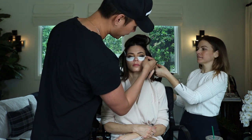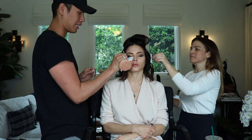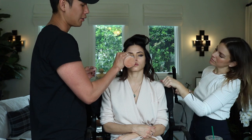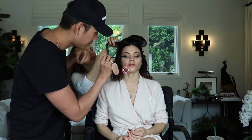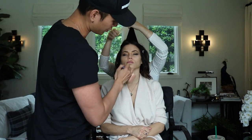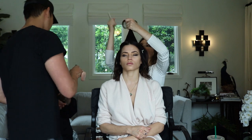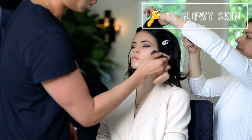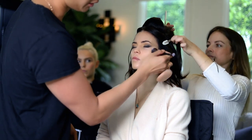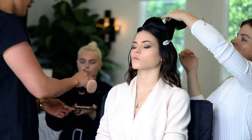So now that the eyes are basically done on top, I can take off these eye pads. You can see that they really helped shape the eyes. So now I'm moving on to foundation — starting from the center of the face, working my way towards the perimeter, and I'm not putting too much foundation on the under eyes because I'm going to add concealer there.